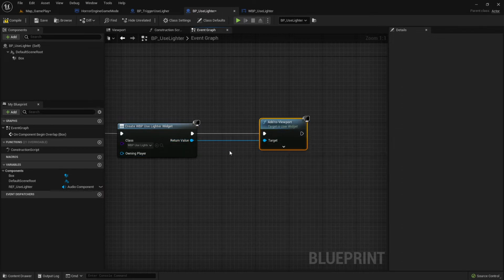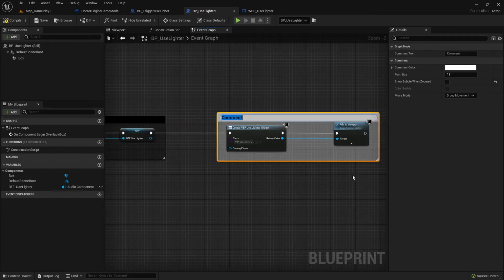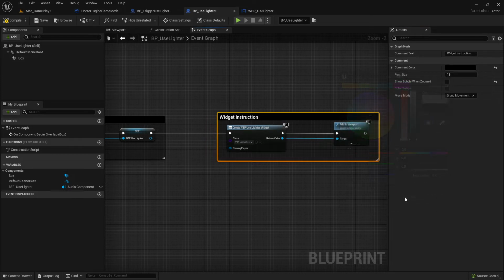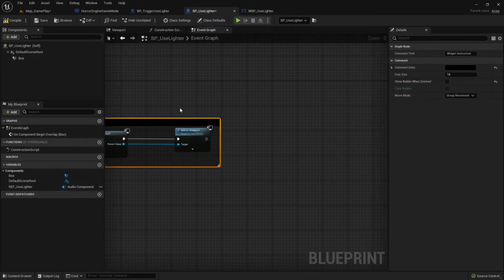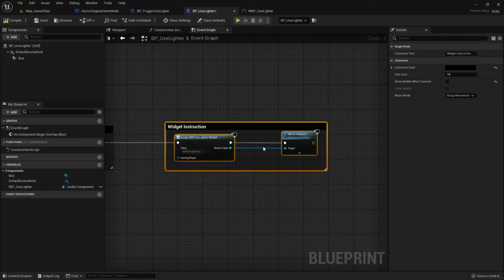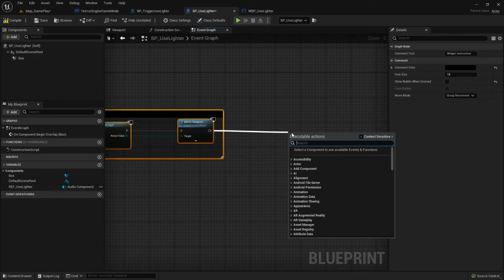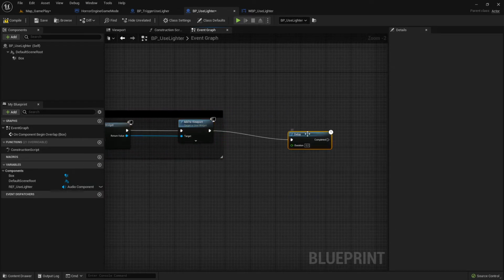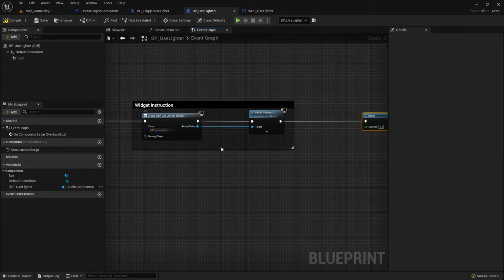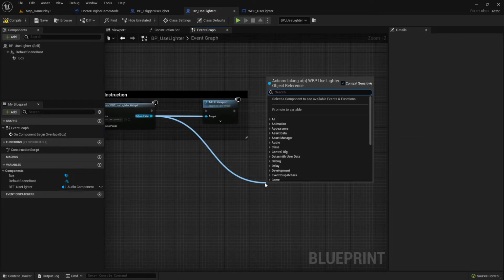And then I wanted that this widget, let's comment this fast, widget instruction, something like that. And then we go to the next point, and the next point is I want not that this widget stays along only for 4 seconds or 5 seconds, how long you want. You can make here a delay. And after this delay, you just destroy this widget again. So, and then you can drag it out.